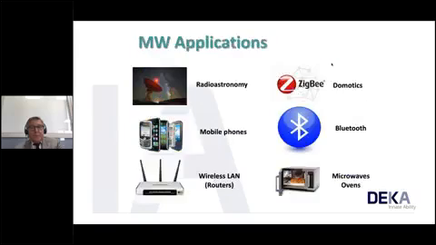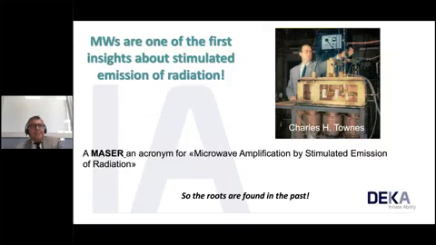Why microwaves? We know that microwaves are present nowadays in our daily life, from radio astronomy and mobile phones to the microwave oven. But actually, microwaves are one of the first insights about stimulated emission of radiation. It was the precursor of the laser, microwave amplification by stimulated emission of radiation. Charles Townes won a Nobel Prize in the 60s thanks to this energy. So it's very fascinating to find that the roots are very often found in the past.